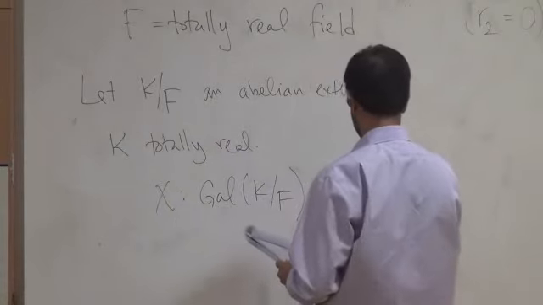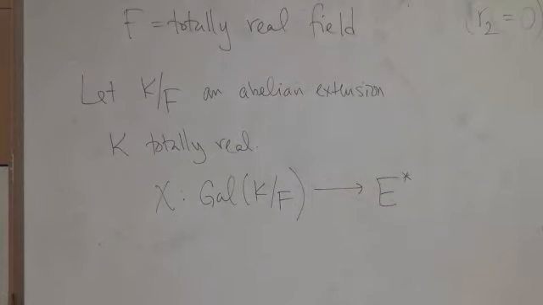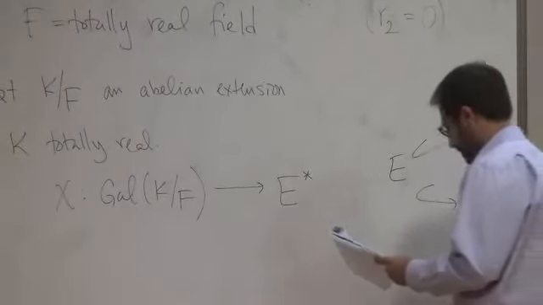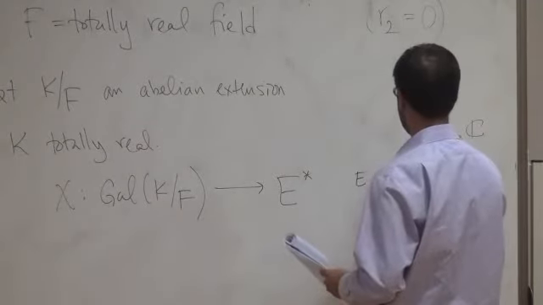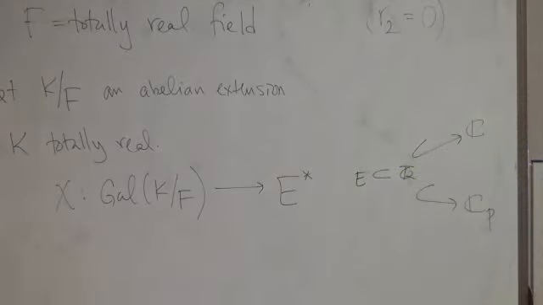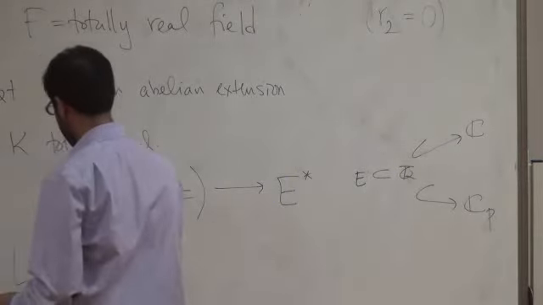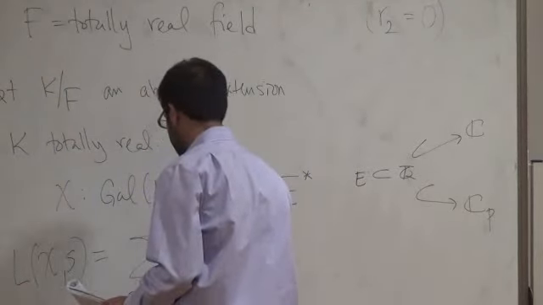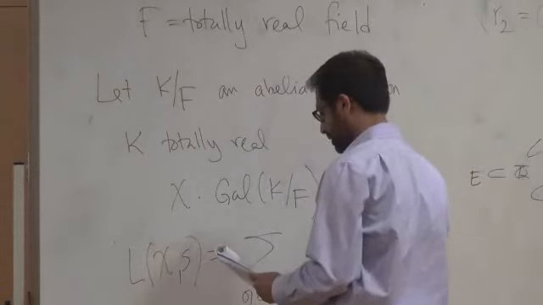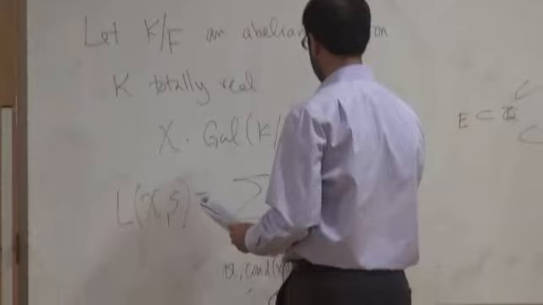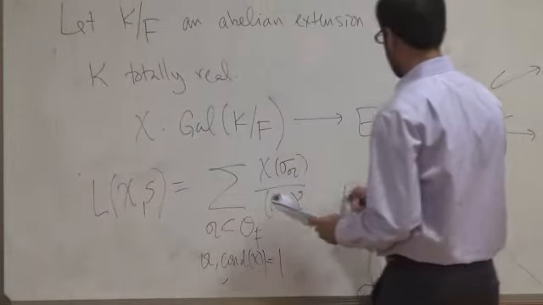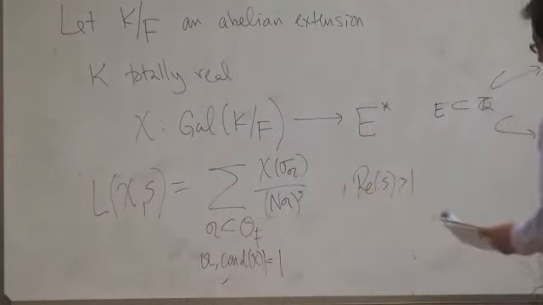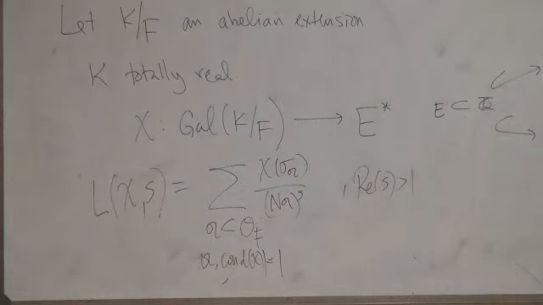Okay, so this is a character to some number field E, so it goes into E star, and as usual it takes E embeddings into C and into C_p. Well, I guess I can just think of E being inside of Q bar, and so I've fixed already embeddings of Q bar into C and C_p. So I can think of this character as C and C_p valued. Then we have the L function that I defined last time, which is the sum over all ideals A that are relatively prime to the conductor of the character, of chi of sigma_A over the norm of A to the s, with real part of s greater than 1. Again, just as in the other case, if chi is non-trivial, then you can take real part of s greater than 0.